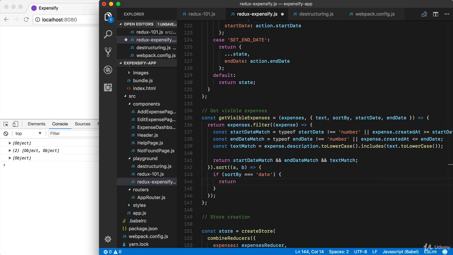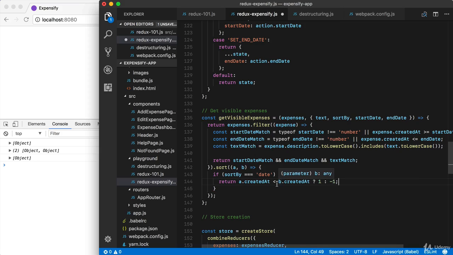We're going to determine if we should be returning -1 where A would come first or 1 where B would come first. And we need to add a little bit of conditional logic, and I'm going to use the ternary operator to get that done. So right here, we're going to check if a.createdAt is less than b.createdAt. If a.createdAt is less than b.createdAt, we can go ahead and toss B first. So we're going to have the most recent expenses up top. Right here, the truthy value will be 1. If a.createdAt is not less than b.createdAt, that's fine too. We will return -1, so A comes first.